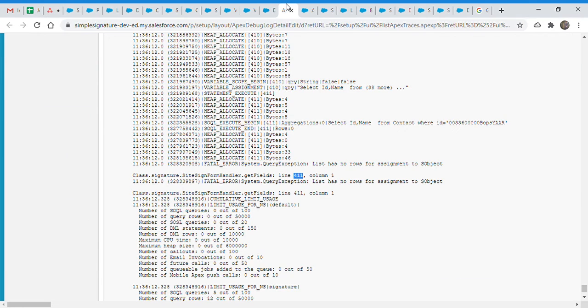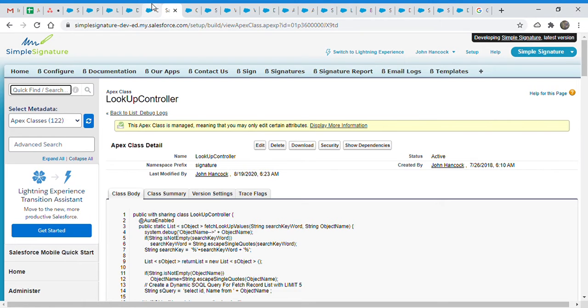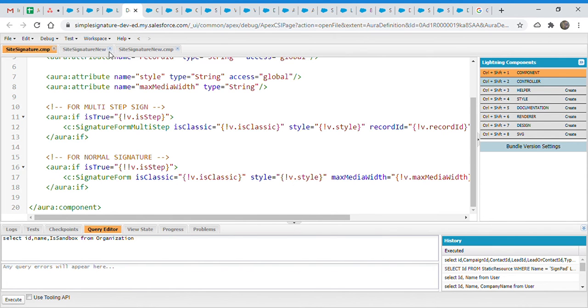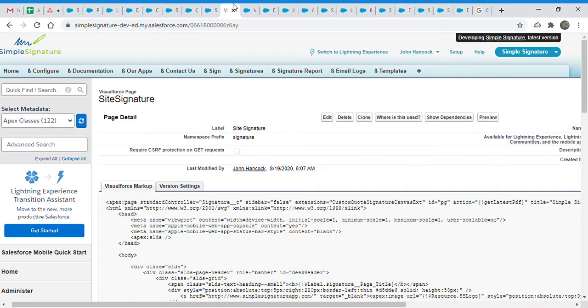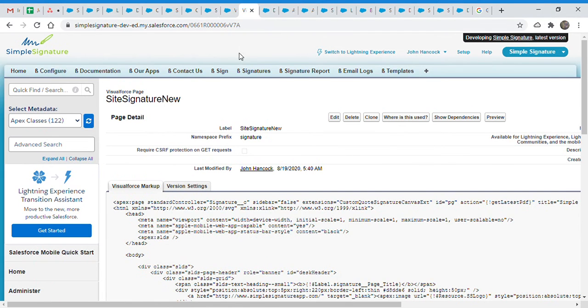Now the thing is, let me know if you want to just replace the site signature component with this code, and the Visualforce page site signature with this new VF page, so that we don't have to add any new Lightning component and Lightning page, except two new components, which are site signature for normal signature, and site signature for multi-step.